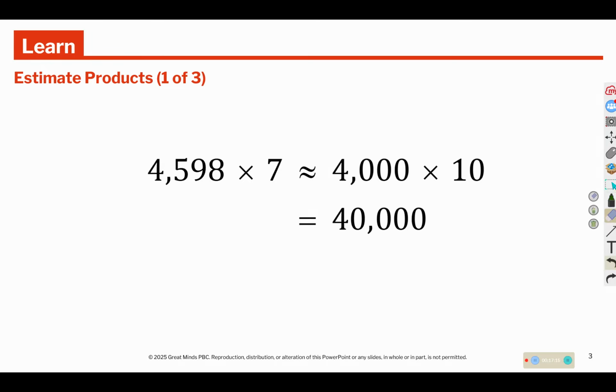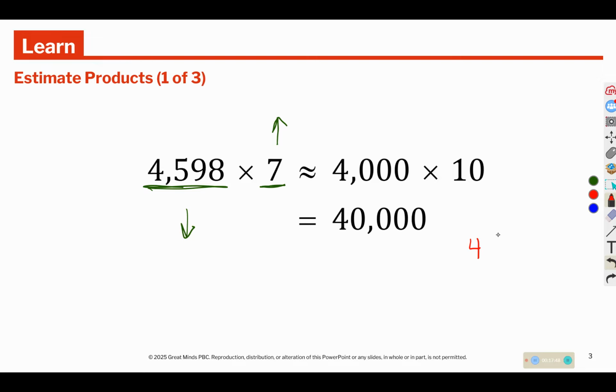Do you think this is reasonable? Well, when we round one down and the other up, it helps kind of offset some of that rounding. We have one getting smaller and one getting larger, so they kind of work together. Now, if we actually do the standard algorithm here, let's see how reasonable her answer is.